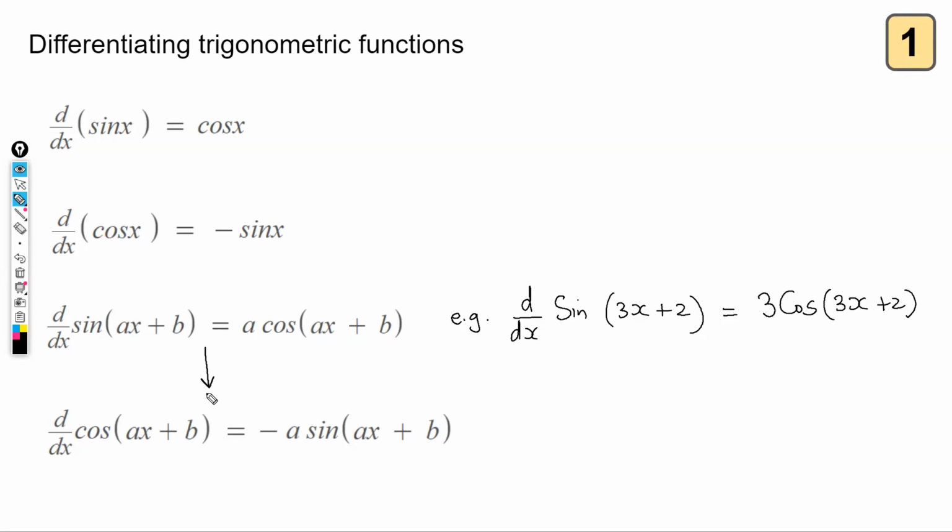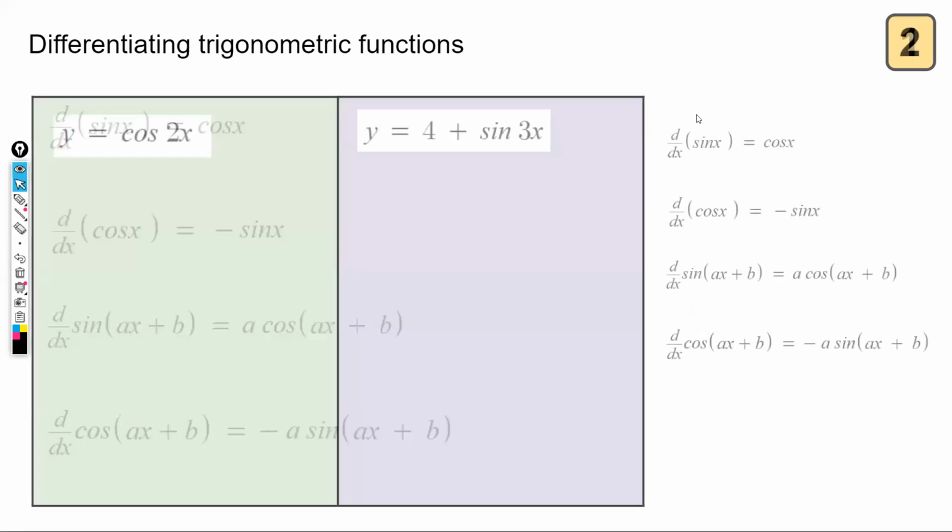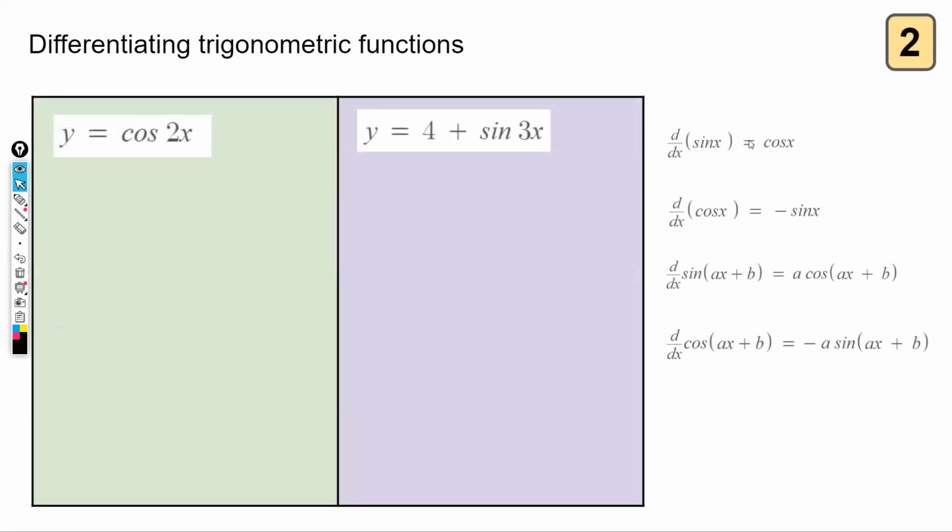And similarly, if you differentiate cosine with some items in brackets, when you differentiate cosine, you get minus sine. You write back the same exact thing in the brackets. And whoever is touching x also goes outside. Right, so you have to memorize these formulas by heart. I don't think they come on the formula sheet. Oh, well, for all the questions we're doing, I have the formulas next on the side here.